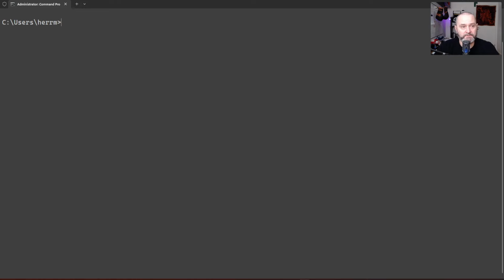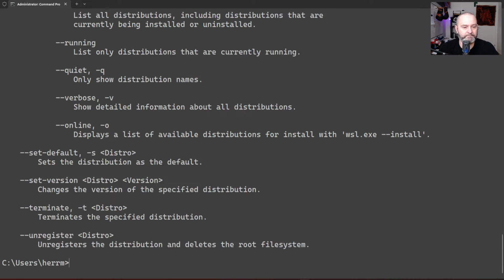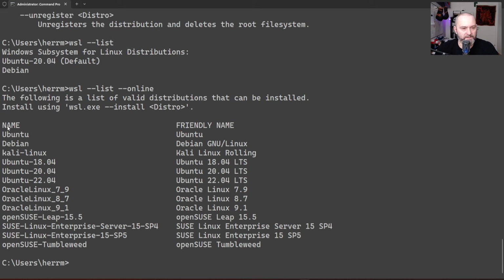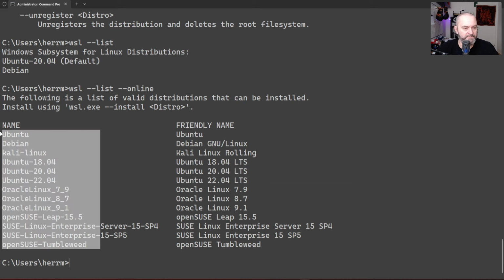So now you're in the Windows Terminal with administrator rights, and you are going to look at the command wsl, and you want to type in help. It gives you a whole heap of different options. You want to look at list, and you see this is what I have installed. You will not have anything installed there, but we can get a list of which available Linux distros I can install. We type in wsl --list --online, and you see that we can do all of these ones here.